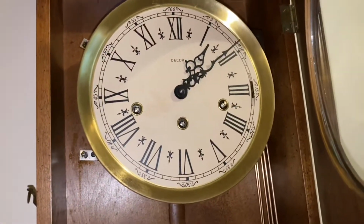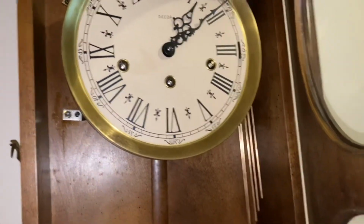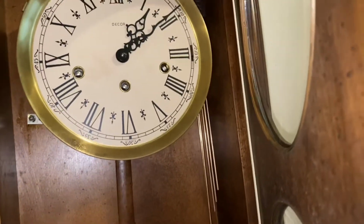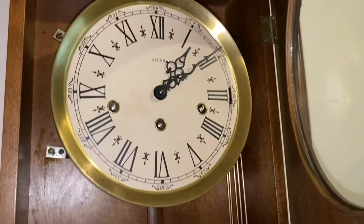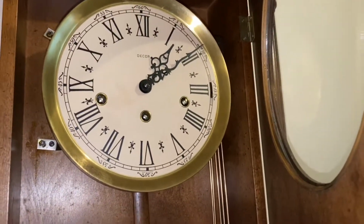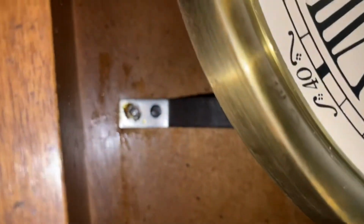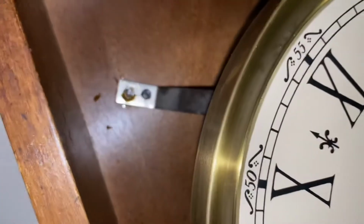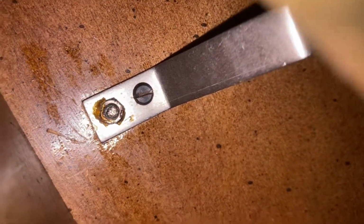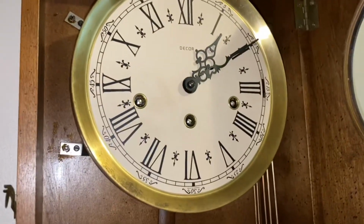But yeah. That's gonna be it for this video. I'm sorry I didn't post much of the after oil, or the after from the oiling with the magnification, but I gotta clean out. I wanted to get this back on the wall running. Oh yeah, and before I forget, that little crusty stuff back there, that's glue, because those nuts are supposed to stay in there because there's screws behind the cloth that you're supposed to remove. Stupid design, I know, but what can you do?